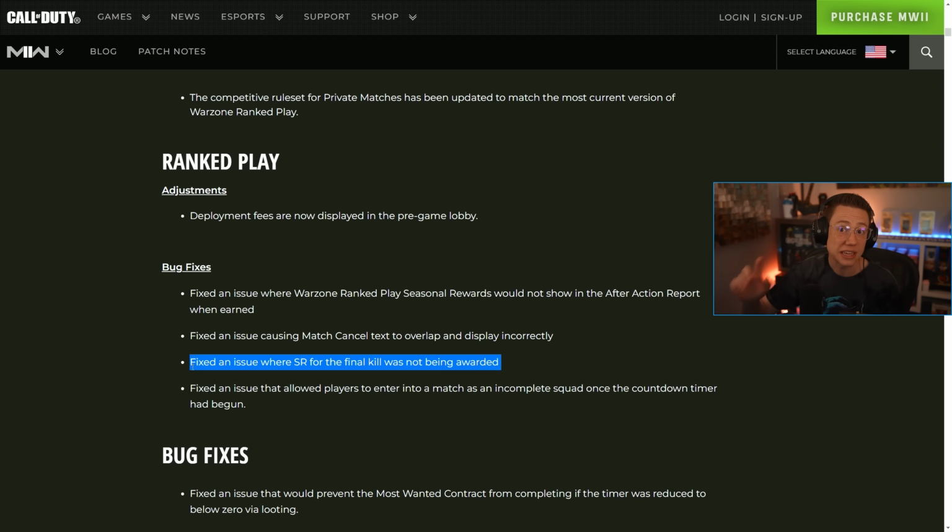Fix an issue where SR for the final kill was not being awarded. Really solid one there. Basically, for every single win, you were losing out on some extra SR because it was only giving you SR for the win and not for killing the last remaining opponent or opponents. So really solid update there that'll help out. You'll notice some bigger SR increase now and bigger SR gain when you do win a match.